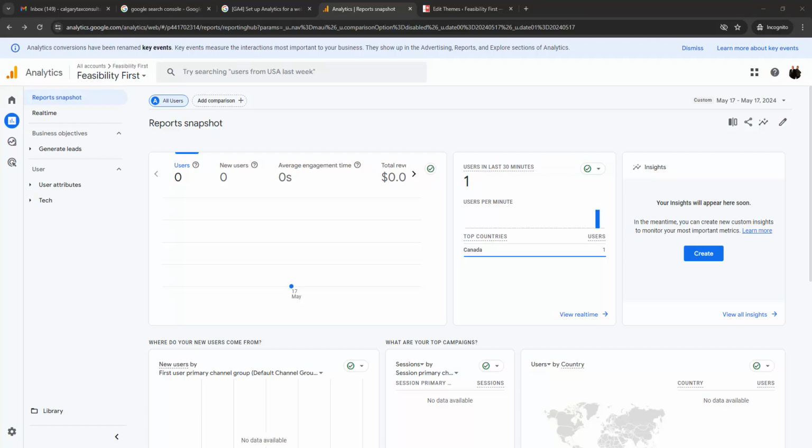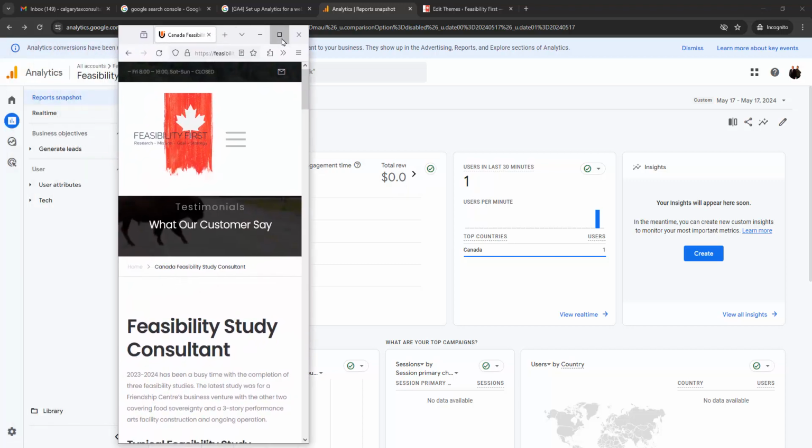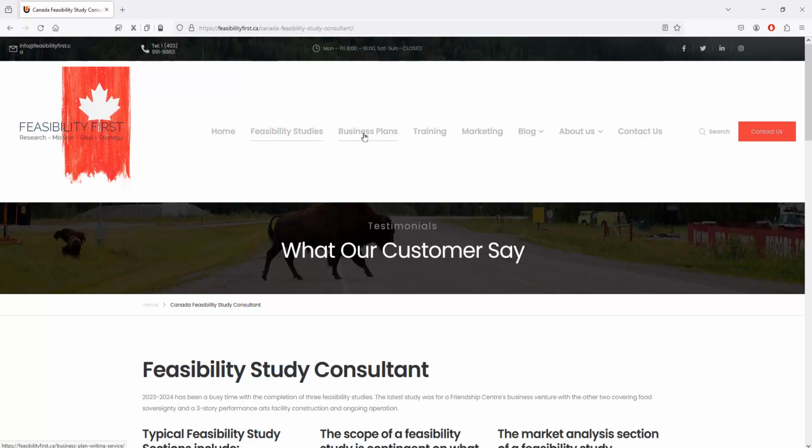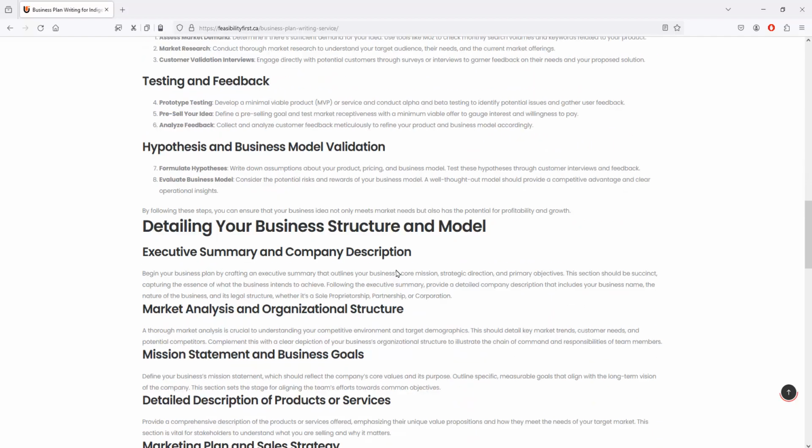Okay, we're back, and it's about 6 hours later. Google Analytics has finally started tracking data, and as you can see, there's no users reported here, no traffic for May 17, that's today. But what you can see here is one user in the last 30 minutes, and that user is me. So I just opened another browser over on the other window, and I'm going to click through a few pages, spend some time, just create some activity to show you how it works.